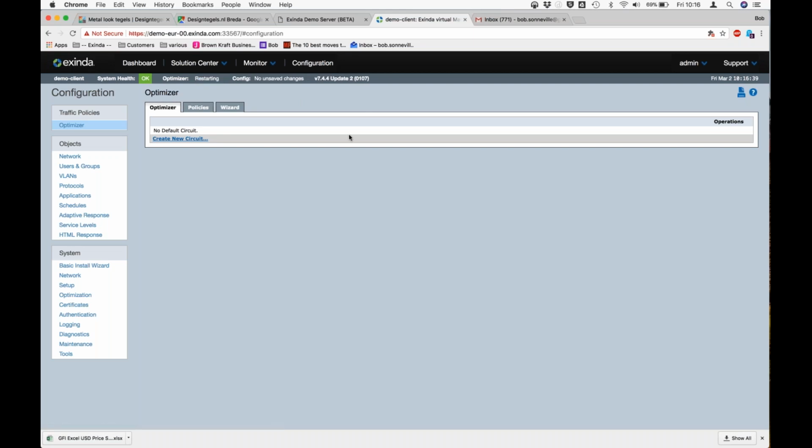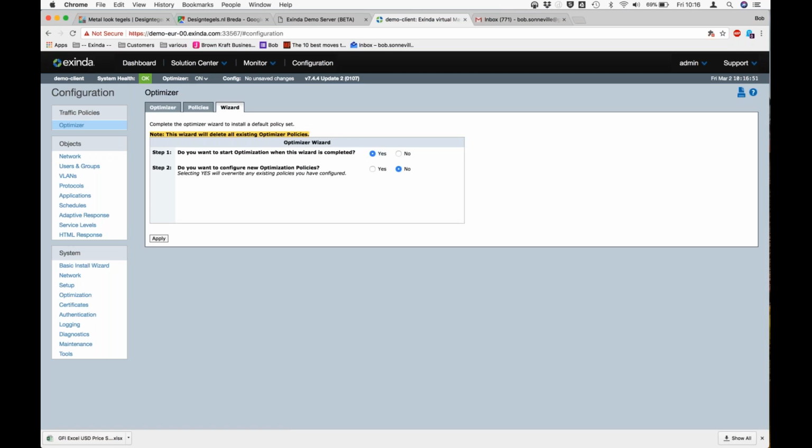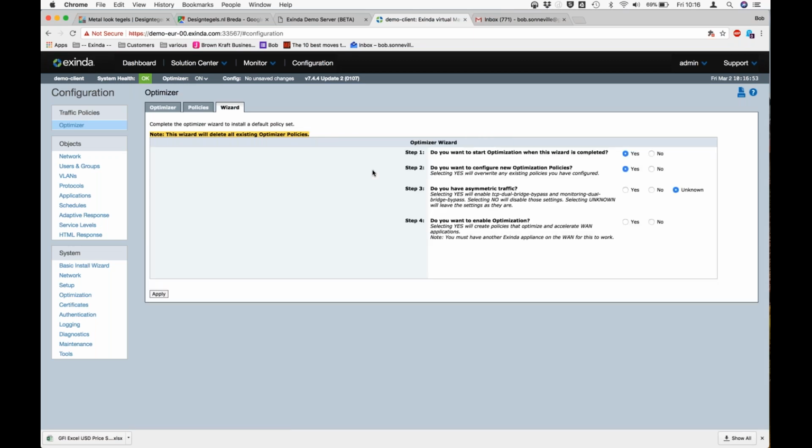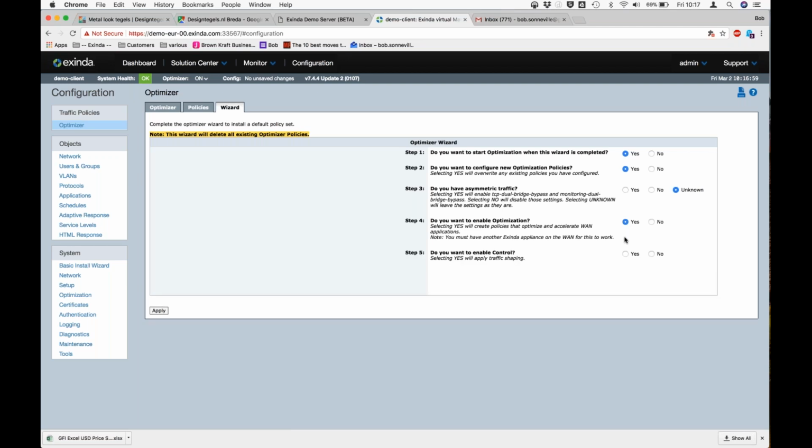A restart is immediate, by the way. So this is what will be installed at your customer. Nothing will be shaped. Then what I typically do is launch the wizard just to help me create a bunch of rules. I will tweak it, but it helps you win a lot of time.